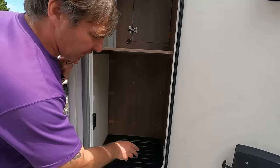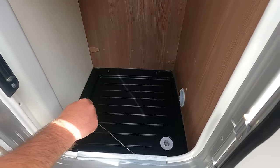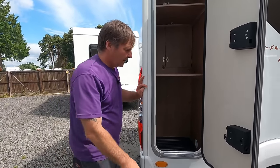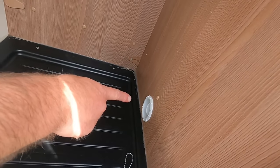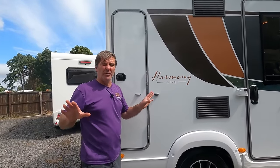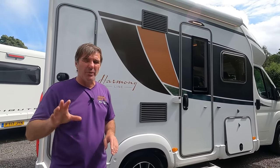There's a nice little drainer inside for putting the wellies in, for draining any waterproofs. And as Finn just pointed out — it obviously has a blown air system and they've put a vent in there as well to help dry things out. That's what I've noticed with this Bürstner: the more we look through it, we keep finding more and more different things, and that's what makes a van not just good but great.